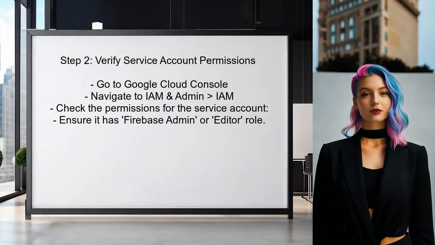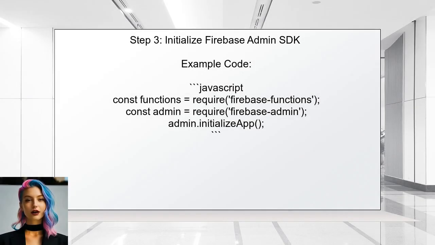the real-time database. Ensure that the rules allow read and write access for the service account being used. Next, the user should verify that the service account used by the Cloud Functions has the necessary permissions. This can be done by checking the IAM settings in the Google Cloud Console. The user should also ensure that the Firebase Admin SDK is initialized correctly in the Cloud Function. This includes using the correct service account key and initializing the app properly.